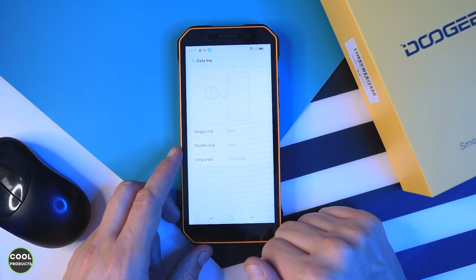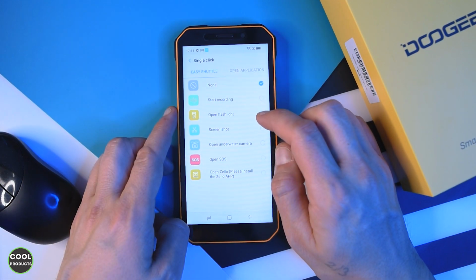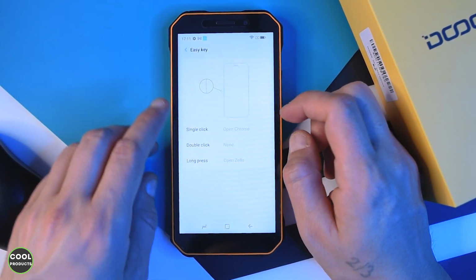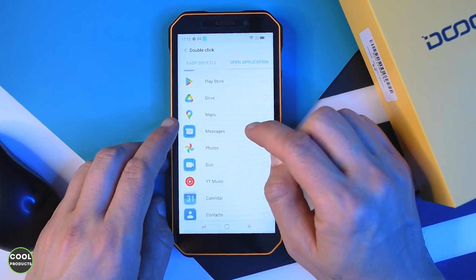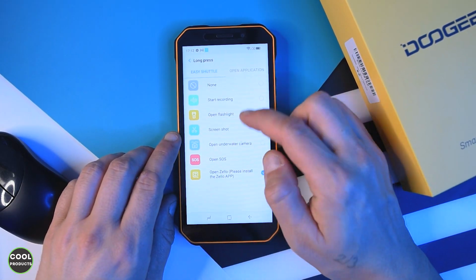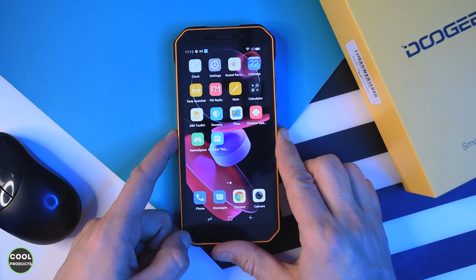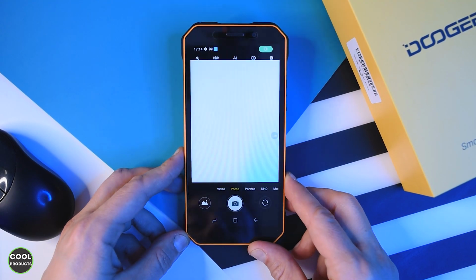If you press on easy key, you will see that you have the option of selecting what the button will do, and there are some standard options, and also you can select other apps from this list. You can choose which one you would like to open if you press the button one time. For double click you can do the same thing, and if you select long press, you can also choose one of the apps from the list. And as you can see, if I press once, Google Chrome will open. If I press twice, Google Maps will load, and if I keep the button pressed long, the camera will activate.